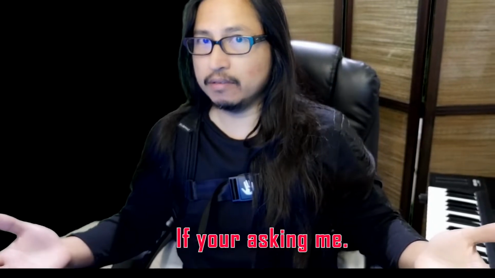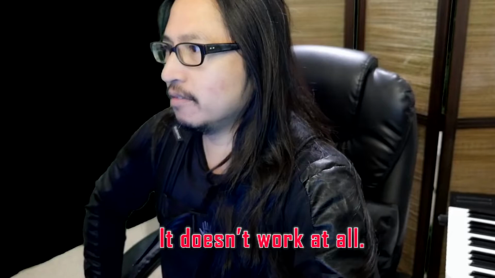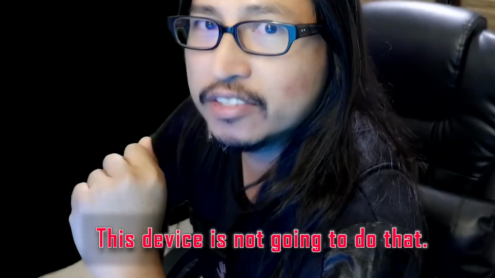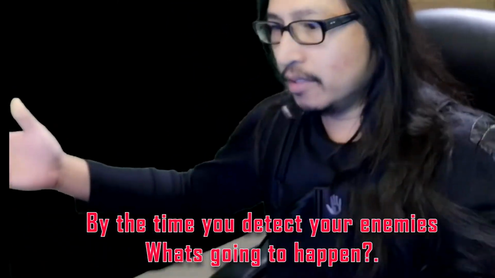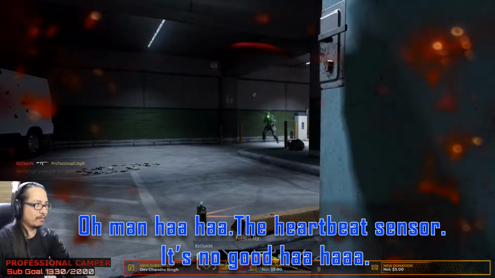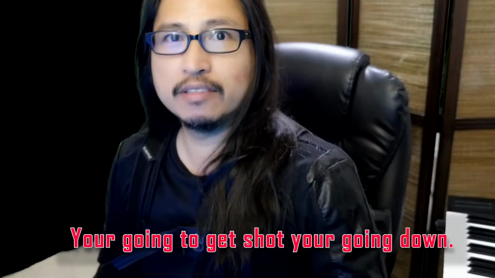If you're asking me and you don't know, let me tell you. This device doesn't work. It doesn't work at all. I don't know why. If you expect this device to detect 5 miles away, a block, forget it. This device is not gonna do that. It only is gonna detect about 5, 10, 15 feet away from you. By the time you detect your enemy, what's gonna happen? Oh man, the heartbeat sensor is no good. You're gonna get shot. You're gonna go down.